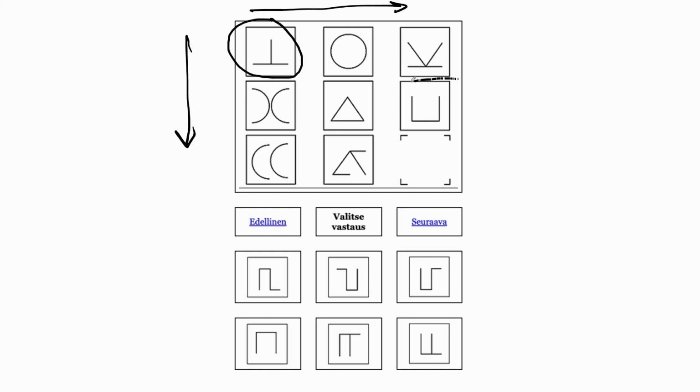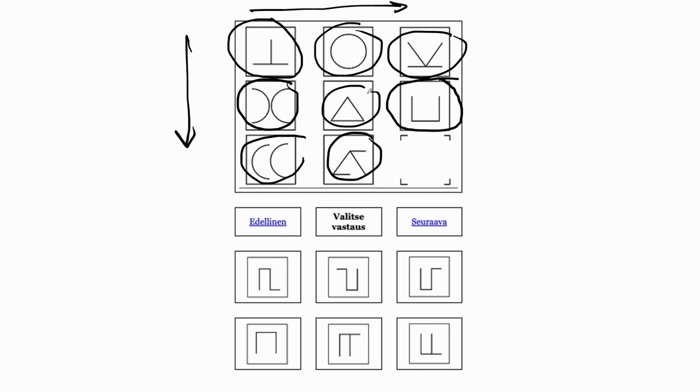Well, this figure is made up of the same components as this figure, just another rearrangement of it. And this figure has the same components as this figure and this figure. And this figure has the same components as this figure and this figure. So as you can see, these three belong together. It has a lot of lines now. These three belong together, and this one, and the square that we're after belong together as well.